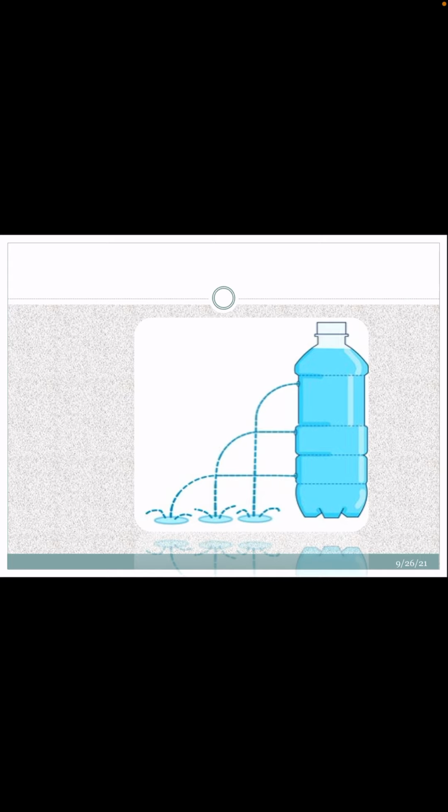Take another plastic bottle, drill 3 holes on the same side of the bottle from the mouth. Now fill the bottle with water. What do you observe? You can see that water from the uppermost hole travels the shortest distance, and water from the lowermost hole shoots out farthest of all. What do you understand? As the depth of water increases, the pressure of water increases gradually. The pressure of liquid increases with depth.